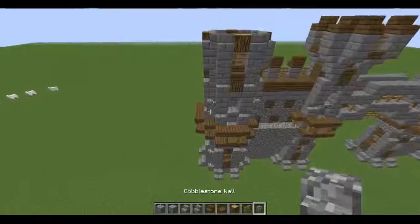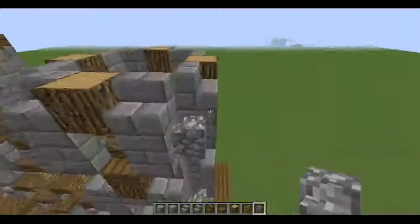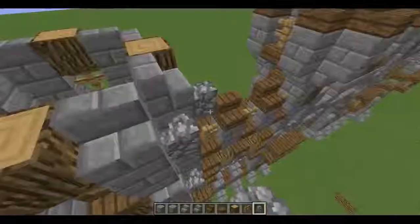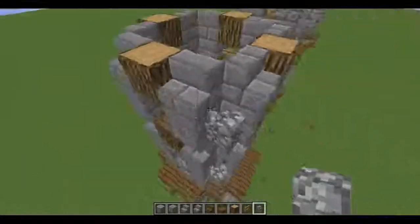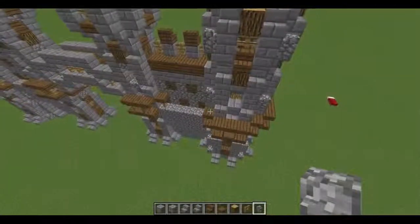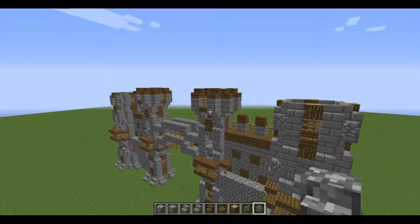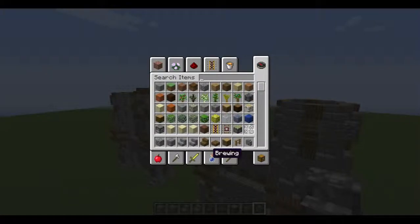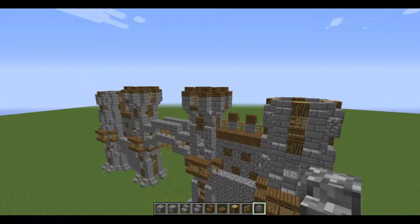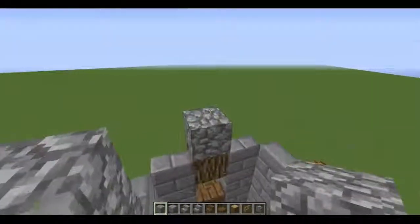Your cobblestone walls, just like this. See, it's taking tower form. It's going to be taller than that one. Then what you're going to do, take your cobble, place one, two, one, two.